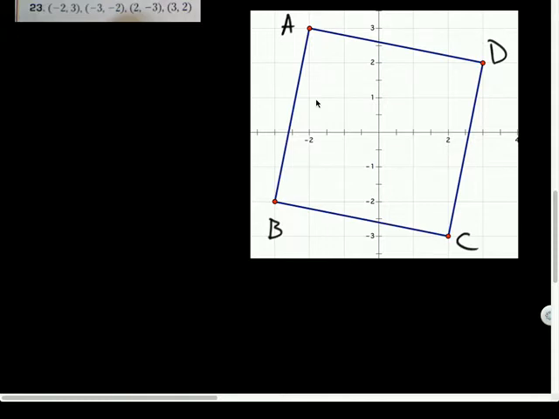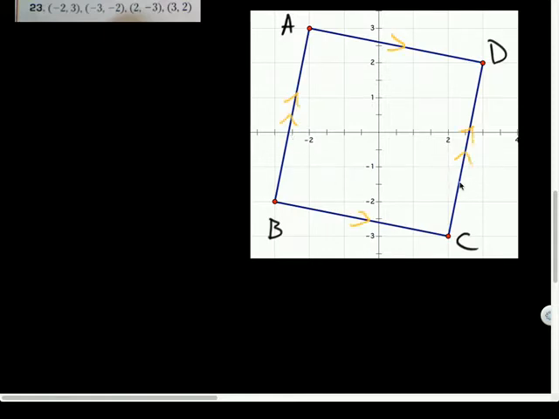I'd want them to be the same, and what I would be doing is showing that the diagonals of this figure bisect each other. So if I could show that this length and this length are equal, and this length and this length are equal, they don't have to actually be equal to each other, unless it's a square, they will be. But that would prove that it's a parallelogram. That's one way. Another way, I could prove that opposite segments are congruent, so both pairs of opposite sides. I could also show that both pairs of opposite sides are parallel.